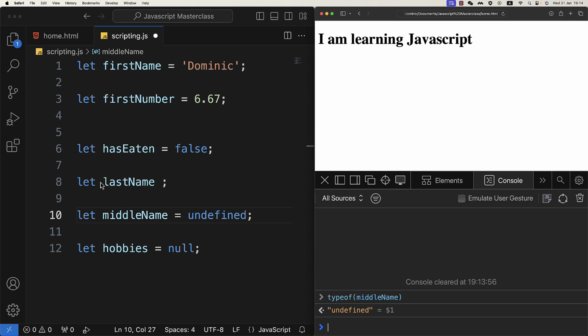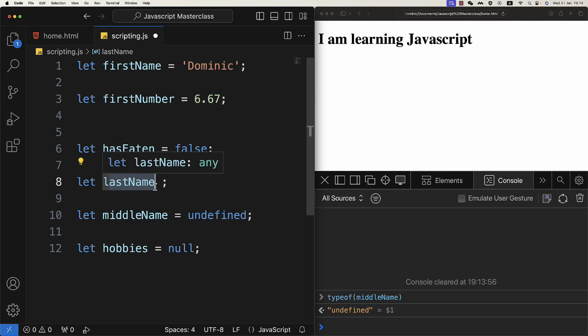So in this case, let last name here was just declared but was not assigned any value. So in that case, the data type of this variable is undefined. In this second case, we declared a variable and assigned it undefined in explicit terms. So the data type of this variable still is undefined.